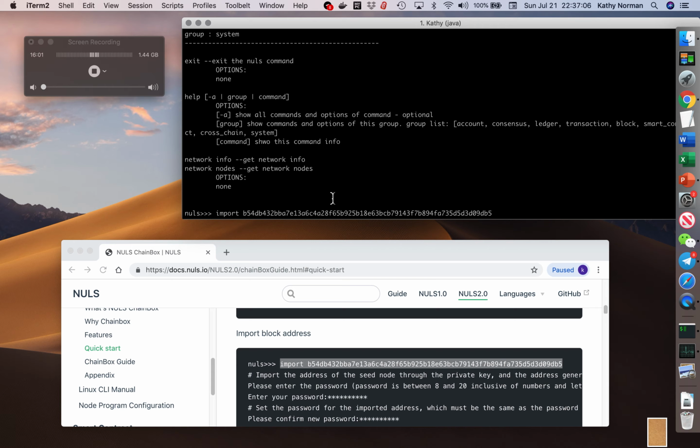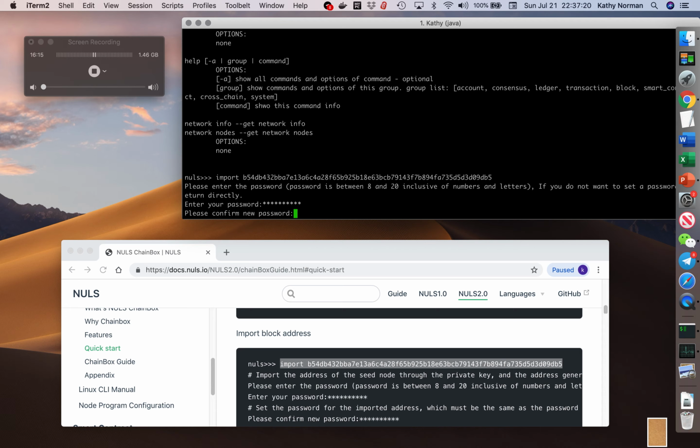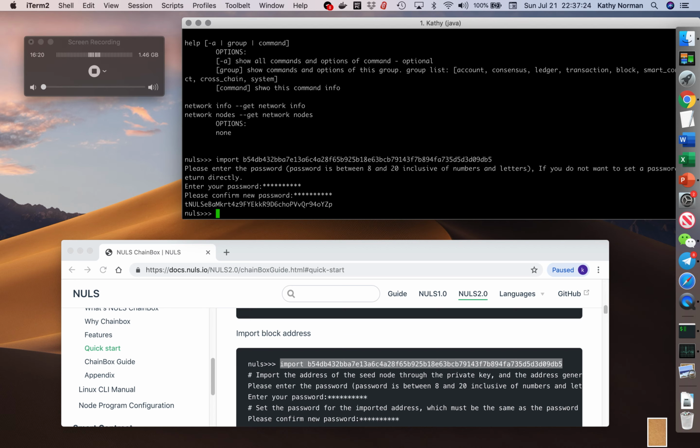So now we're going to import this account here. And it says enter your password. Well, the password that you need to enter here is nuls123456. Okay. This is an integral step because you need to import this private key and then retrieve the account and enter the correct password.